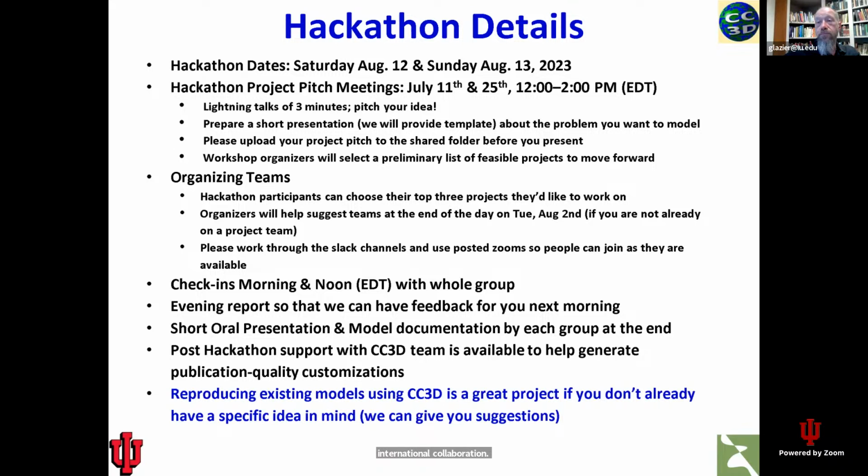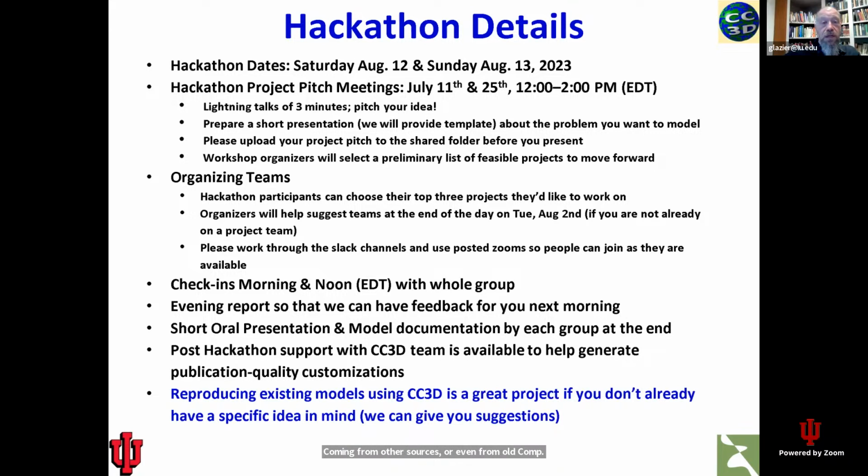and work together. If you want to do a hackathon, but you really don't have an idea of what to do, reproducing existing models of the kind that CompuCell develops, coming from other sources or even from old CompuCell, is a great way of learning.